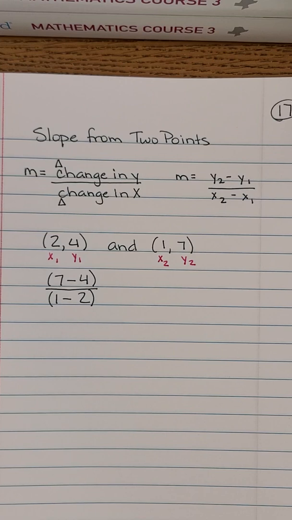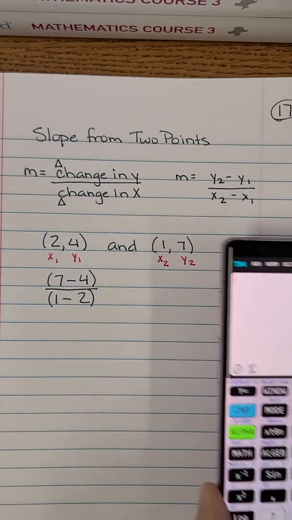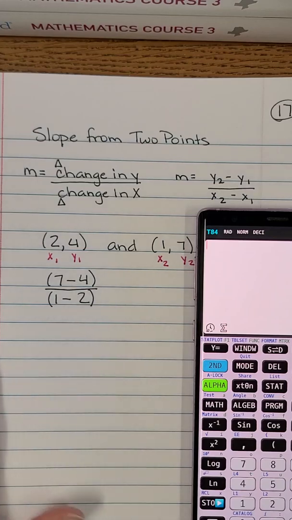Let me grab mine and get it open. I am using the Calc 84 app. I know some of you use the one on the Chromebook, and that's totally fine too. The only difference is you don't always get the ease in the fraction simplification.